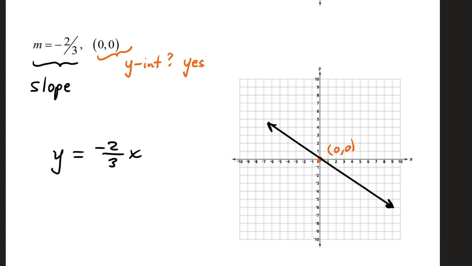In the next example, we have a slope of -2/3 and a point that's given as the origin, (0, 0). Well, the origin is right here. That is a point on the y-axis. So we can just go right forward and write y equals our slope times x, -2/3 x, plus 0, which you don't have to write, and this is the equation of our line described.